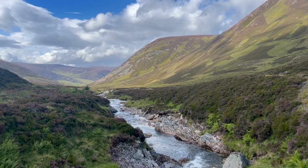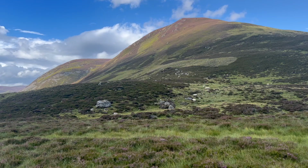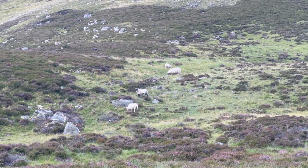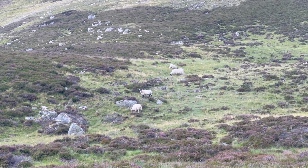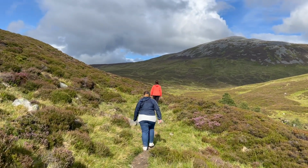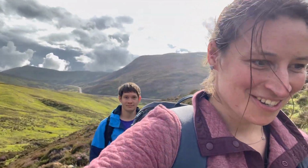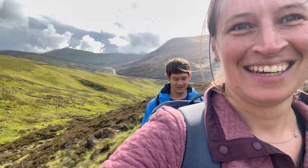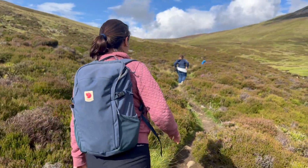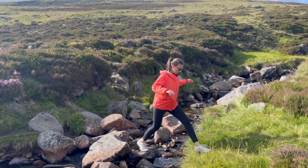And when they bloom, the whole ground kind of turns purple. This year we were a little bit early for it to actually be completely purple, but you got these patches where the ground is just purple. Because there's not a lot of tree growth here, you were able to see your whole surroundings. You get 360 views up into the mountains, down into the valleys, through the creeks. It's so magical because you're fully immersed in the experience of being in this wilderness space.